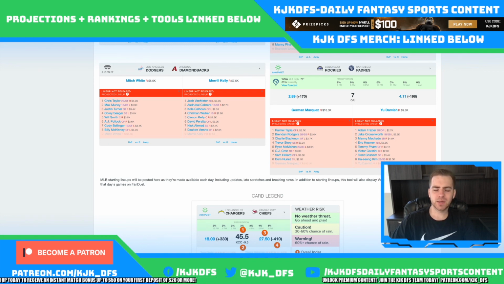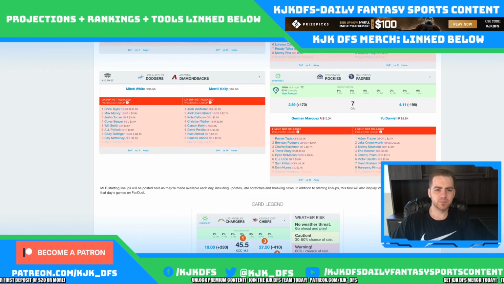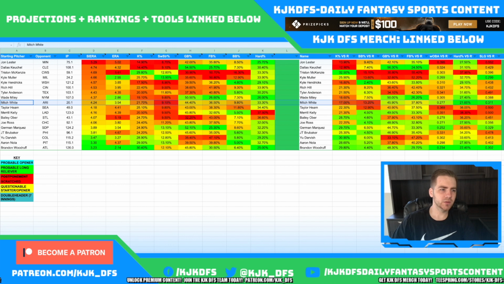So I think that the Diamondbacks stack could be an interesting lone one. Josh Van Meter, Asdrubal Cabrera, Cole Calhoun, Christian Walker, Carson Kelly, David Peralta, Nick Ahmed. Honestly, still a pretty solid lineup up and down, even after getting rid of Eduardo Escobar and such. So, I don't hate the Diamondbacks stack, I don't think, as I'm talking along here.